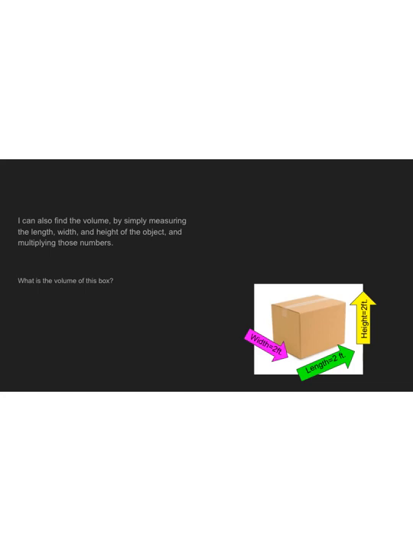Okay, so other than counting, I can also find volume by simply measuring the length, width, and height of the object and then multiplying those numbers. So for example, here I have this box, and because it's a box or a cube, all the dimensions are going to be the same. The length is 2, the width is 2, the height is 2. So I wanted to show you actually how we would solve for this. So if I'm finding the volume of this, remember I have to take the length and then I multiply that with the width and I multiply that by the height.